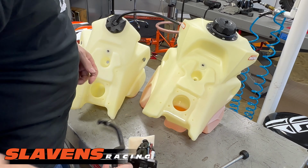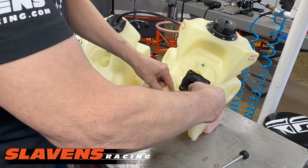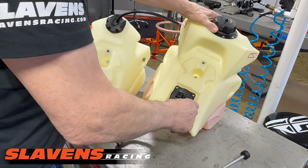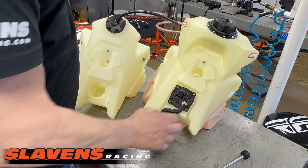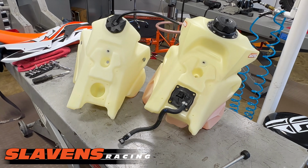I don't know, but anyhow, you just yank that one out and then it just drops right back into here. You don't have to do anything special to get it in. It just falls in, bam, you put your screws back in there, the four wood screws, put the tank back on the bike. It's really that simple, guys.